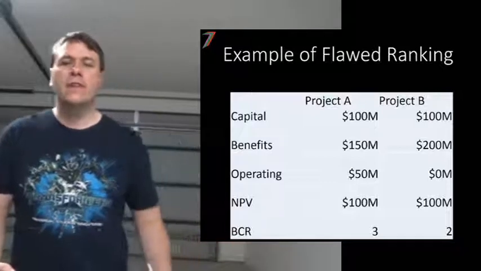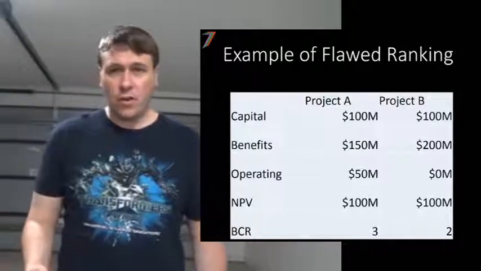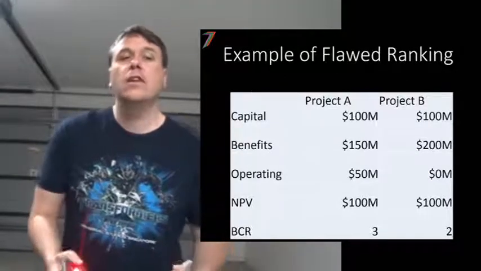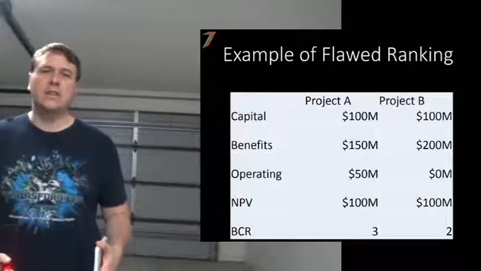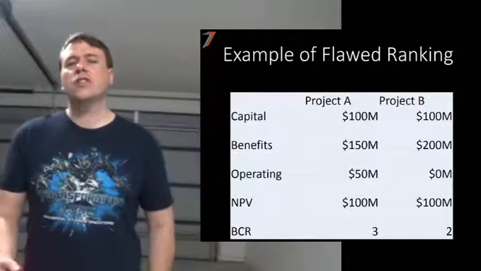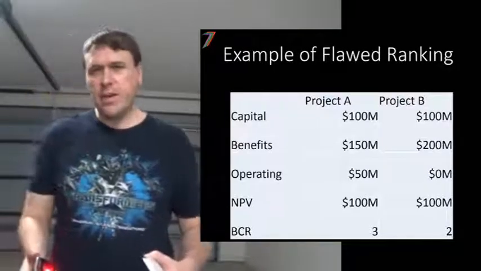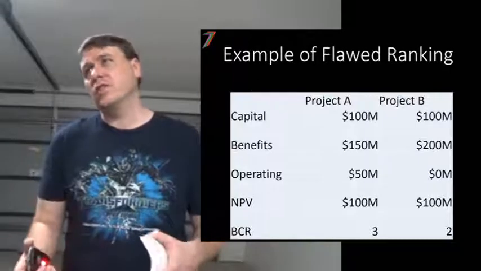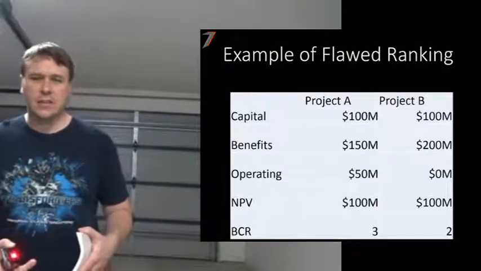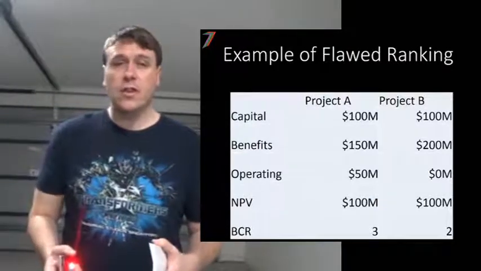And when we talk about benefits, I think most of the time we're talking about benefits to users, whereas operating costs is actually benefits to the organisation in terms of the cash flow and the money going out. So both projects will get a net present value of 100 million, but the project with the reduction in operating costs gets a benefit cost ratio of 3 compared to the other project that's got a benefit cost ratio of 2. So you can see, even though they seem to be almost identical in terms of savings, one has a higher benefit cost ratio than the other one.